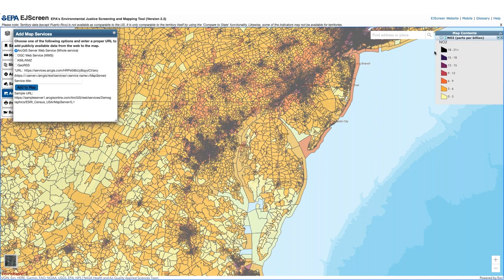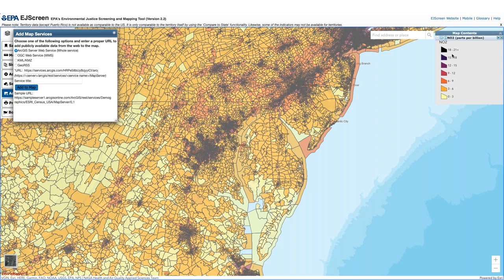So once it's loaded, you should notice that a box appears in the top right window. And this box details the legend for this map. So it shows us what the different colors represent regarding the different NO2 concentrations. So there you have it. Again, what you're seeing are NO2 concentrations that NASA satellite data have enabled us to estimate.